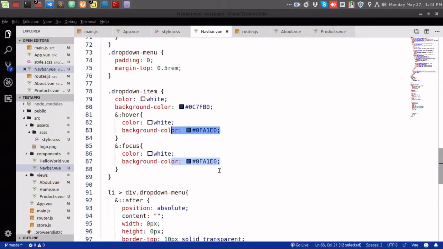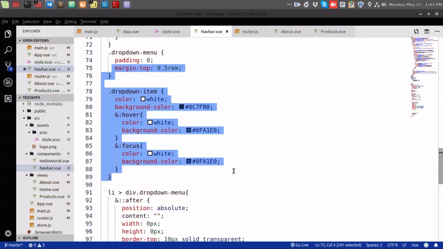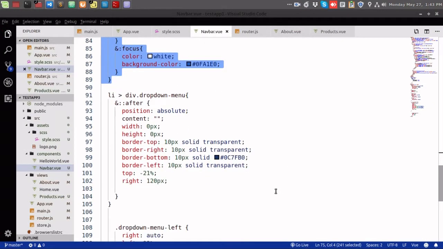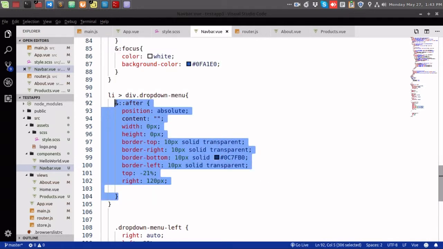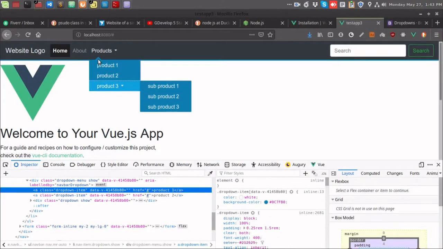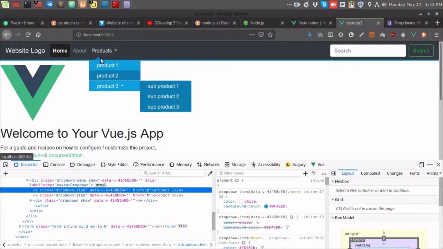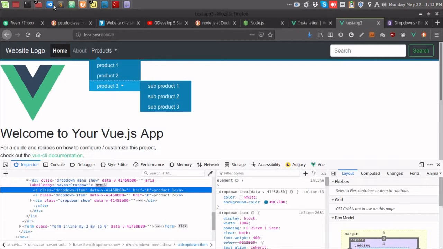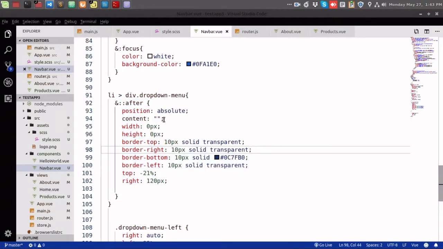So this CSS is done here, this section. And this one is the triangle section. As you can see, this has a small triangle, an arrow sign, and the arrow sign CSS is actually here.